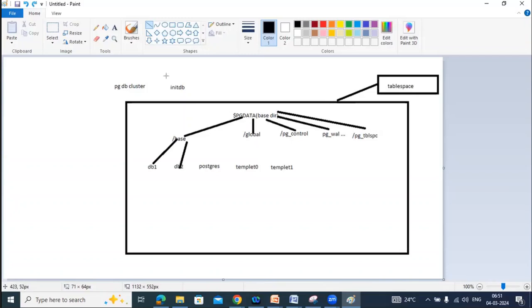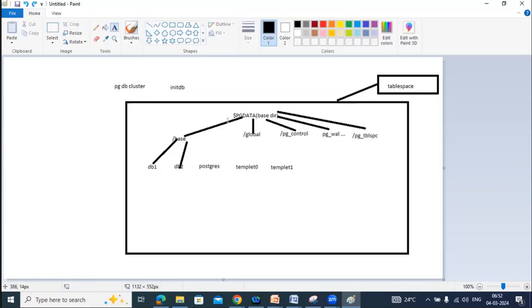Whenever we initialize the PostgreSQL cluster with the initdb utility, it will create the base master directory, which we can call the data directory of the PostgreSQL cluster. Inside the data directory, we have n number of directories.